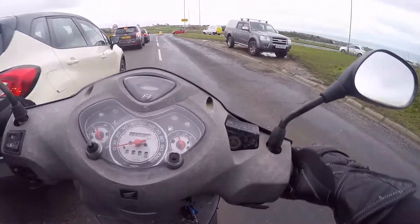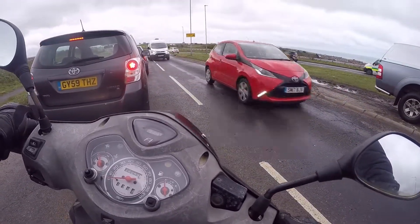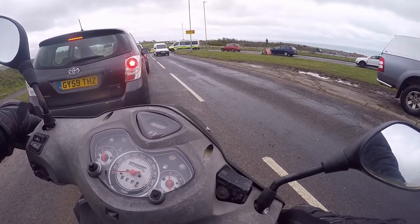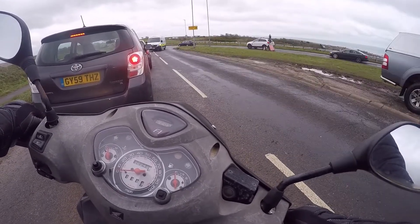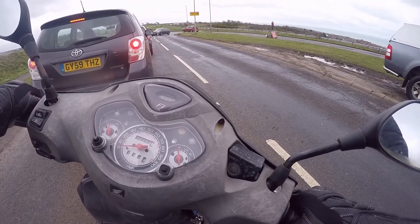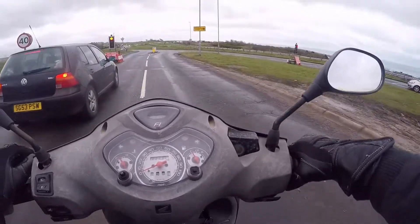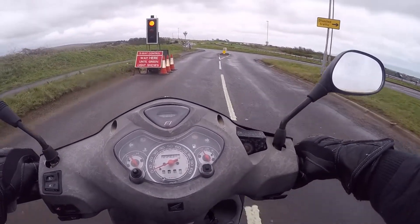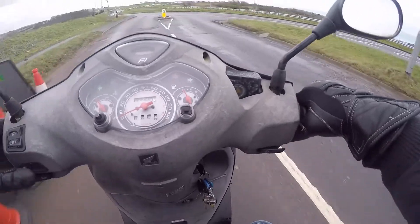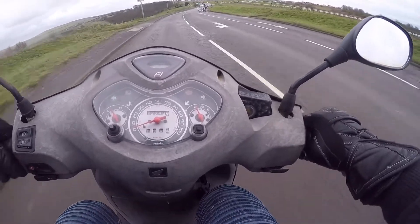Filtering is not against the law, though cars don't really like it. Sometimes I sit in traffic and wait, but if I'm in a rush — like now, I'm really hungry and need to get food fast — it's great for cutting through traffic. As long as you're respectful, keep checking your mirrors, and move at the right times, you are completely allowed to go straight to the front of the traffic. That's the advantage of having a motorbike — it's cheap to run, fast to get through traffic, and you don't have to wait around.